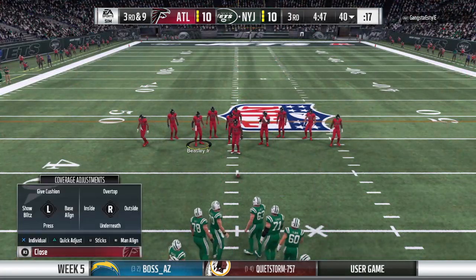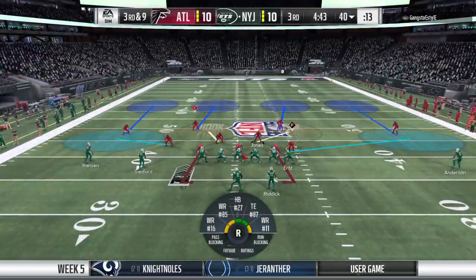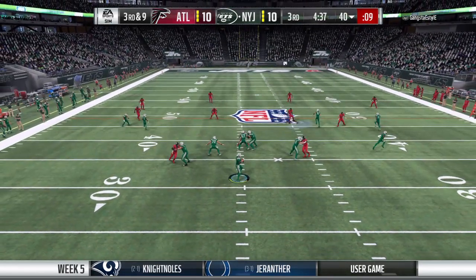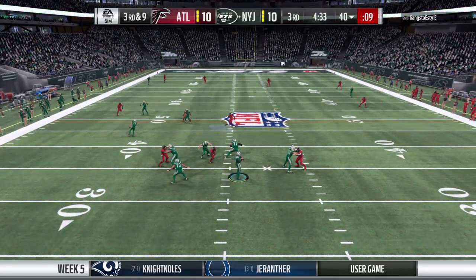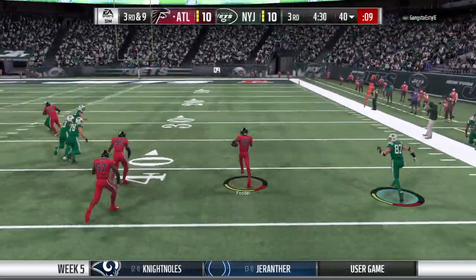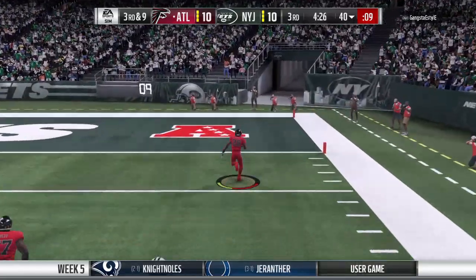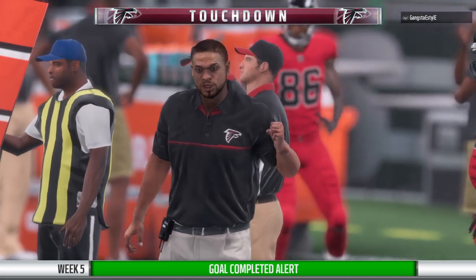The Jets on third down. They've converted just 2 for 6 thus far. This is 3rd and 9. From the gun, Ryan. Trying for the tight end, Ertz, and it's intercepted. He's picked off just shy of midfield. And he will score. Touchdown, Falcons.